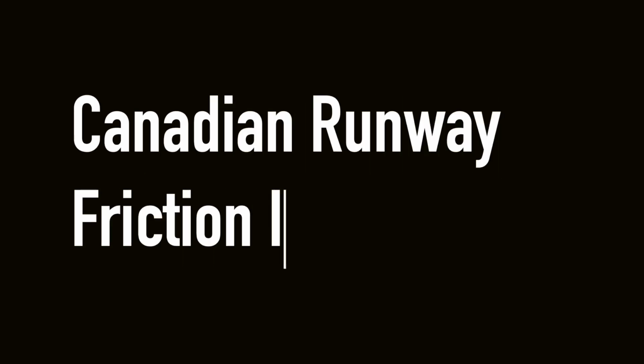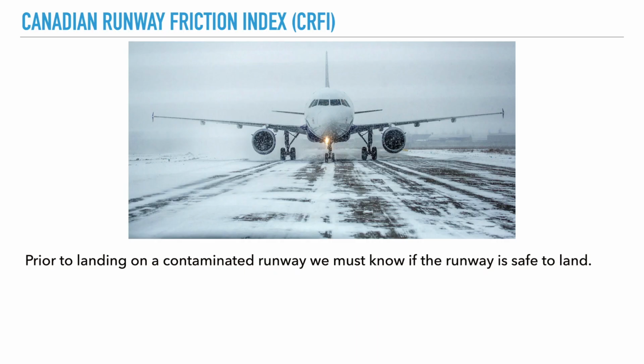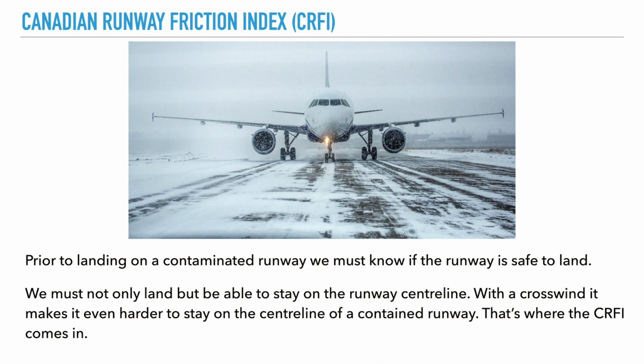Canadian Runway Friction Index, also known as CRFI for short. Prior to landing on a contaminated runway, we must know if that runway is safe to land. We must not only land, but be able to stay on the runway centerline after landing. Especially with a crosswind, it makes it even harder to stay on the centerline of a contaminated runway. That's where the CRFI comes in.